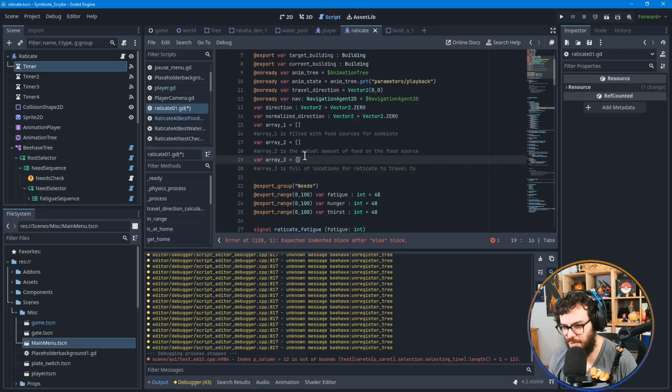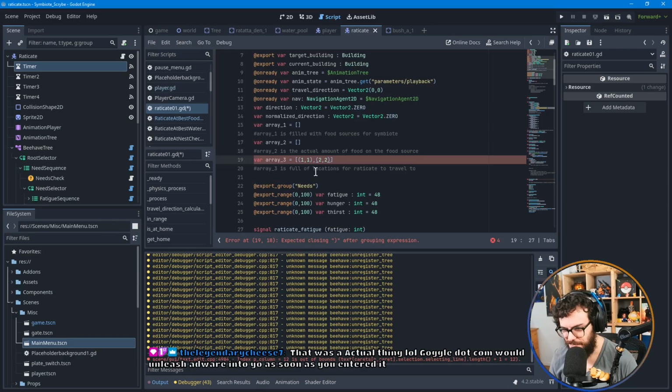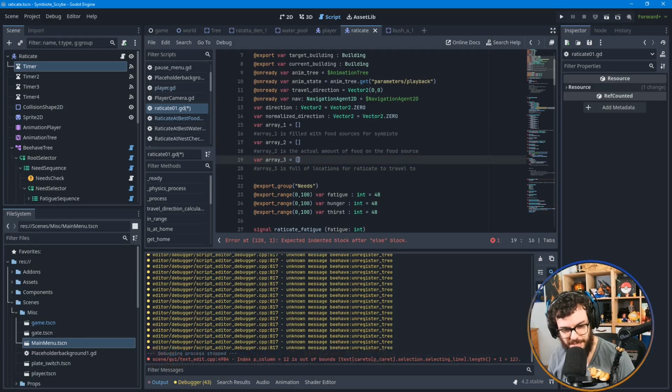Okay, so then yeah, this we actually fill with locations. And I think we can just fill this with vectors. As long as we have them inside of commas. Maybe not. Okay, yeah, let's go back to looking at arrays.